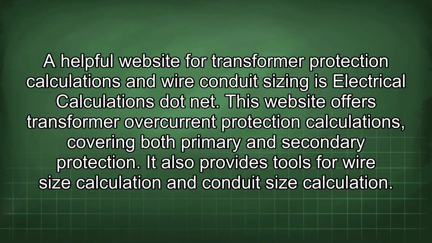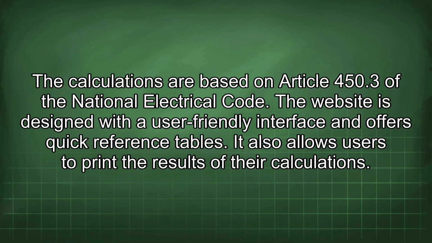A helpful website for transformer protection calculations and wire conduit sizing is electricalcalculations.net. This website offers transformer overcurrent protection calculations covering both primary and secondary protection. It also provides tools for wire size calculation and conduit size calculation. The calculations are based on Article 450.3 of the National Electrical Code.